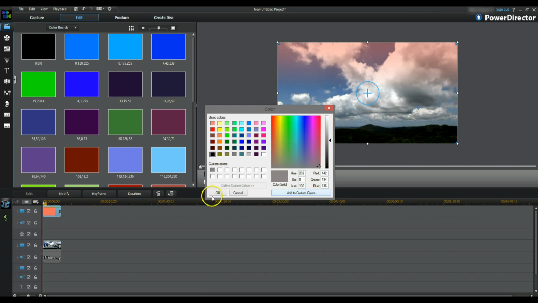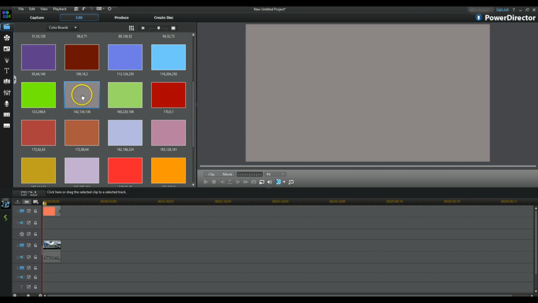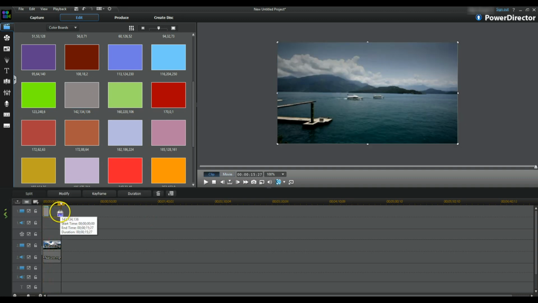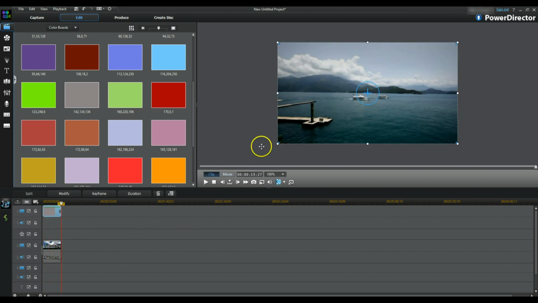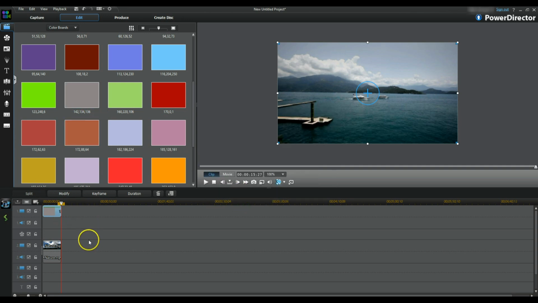Okay, I'm gonna add to custom colors, hit OK, and here's my board that I just created. So let me delete that one and put this one here, and of course that one is pretty neutral, so you don't really see much of the effect. But yeah, so there you have it. You can create your own color boards here, any color you need. Maybe you need a lighter red or a darker red color, and you can just create it there, and that's it.